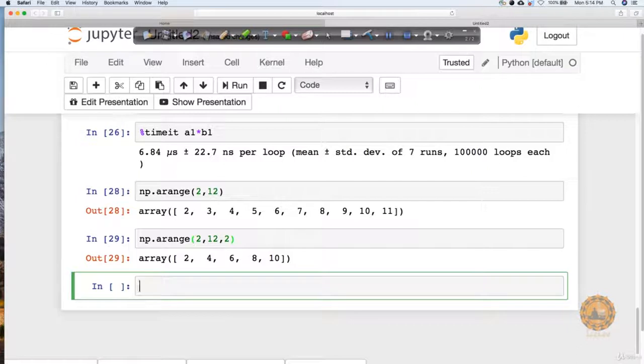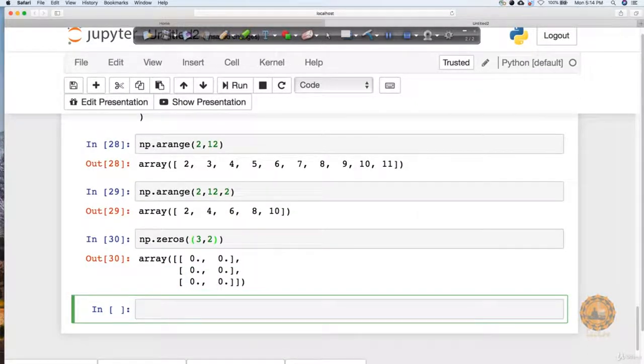Now similarly, NumPy has a lot of interesting functions. Let's go over a few of them. Like I would say numpy.zeros. This is gonna return me all the 0 values. But what shape do I want? I want basically 3 by 2, means 3 rows and 2 columns. I want to fill it with value 0. You can see that, right? I am getting 3 rows and 2 columns as complete 0 values.